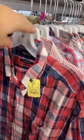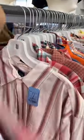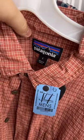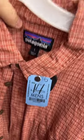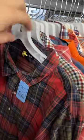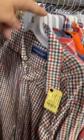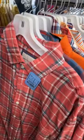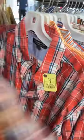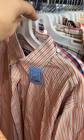Yeah, I normally don't pick them up unless they got something special. I did pick up quite a few Ralph Laurens today, but they had to be something special. I will pick up this Patagucci though. It's only $7.50. There's a guy that already went through this aisle. He passed all these up, so that's pretty cray cray. I don't know why he would pass that up. Anything LL Bean, mom? Yeah, I probably shouldn't have doubted myself on that one. I should have just kept it in the cart.